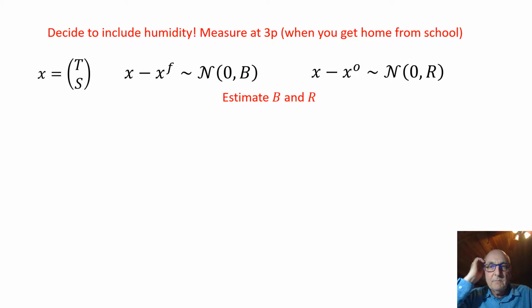All right, so we'll put barometers out at all the places where there are thermometers and do the same kind of thing. But again, there will be a forecast of humidity for that day from the newspaper. All right, but now we've got two variables, temperature and humidity. I'm going to use the variable S for humidity because H has a special role in data assimilation, so I don't want to use that. So think of S for saturation.